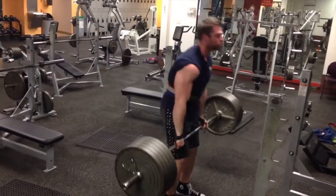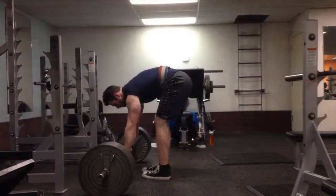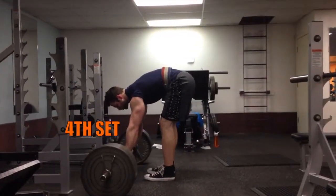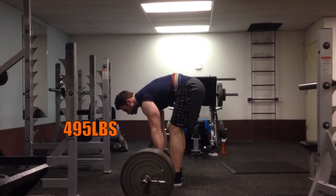If you're wondering what weight you should start out with on your 5x5, you should start out with around 50 to 60% of whatever your max is, or whatever you think you can get five sets of five with.